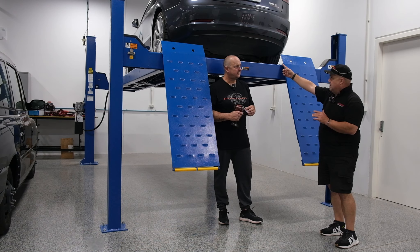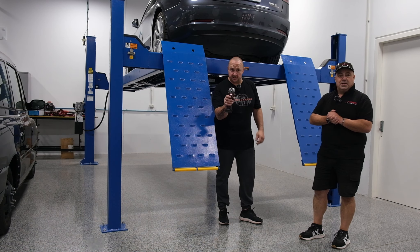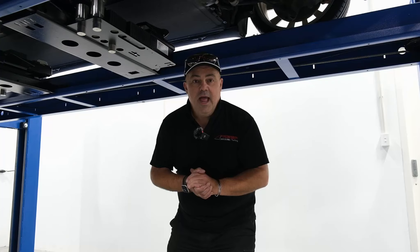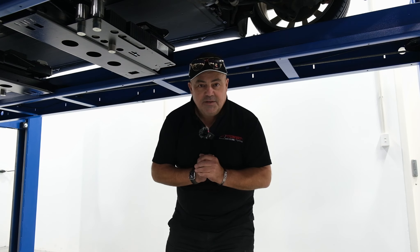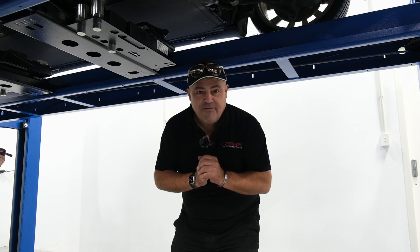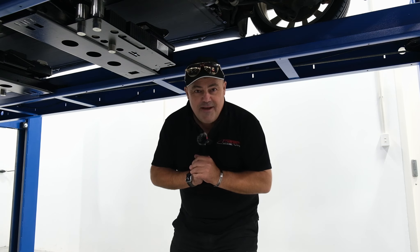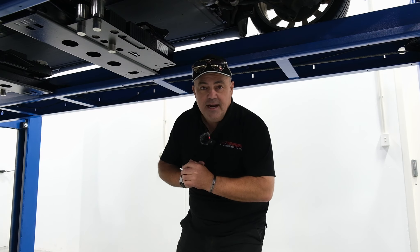So what you're going to do, now you've got the tool in hand, is take the covers off — the two hairy covers, not the real back bit here, but that one and the front one — and we're going to go under the car and go a little bit in depth and talk about what we can do. Disclaimer first: I'm a diesel mechanic, sorry for whatever happens. And here we have, in his natural habitat, the Boganus Maximus working on an EV — something you don't see too often, thankfully, due to the scarcity of workers in Australia.